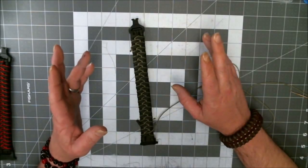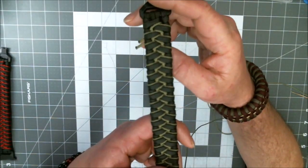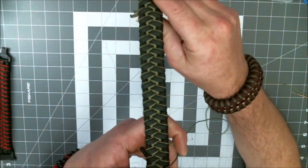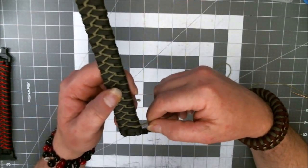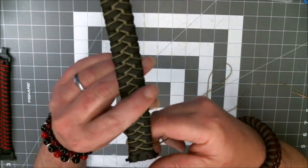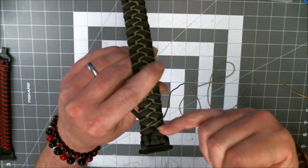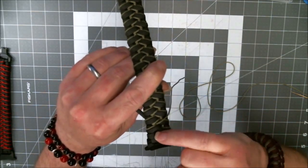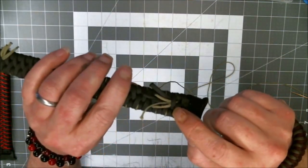Okay, folks, I'm back. I've got this one weaved out. Look at that one. That looks good. All I got to do is this one last little wrap. And what we're going to do is just like before. We're going to come over and go up under that piece of 95, go across and down through the bracelet, and then back weave it into there.